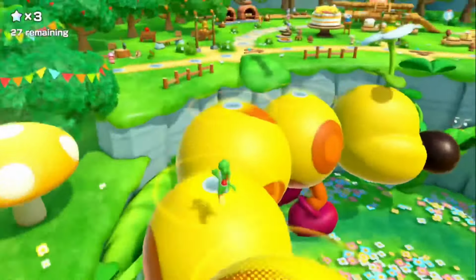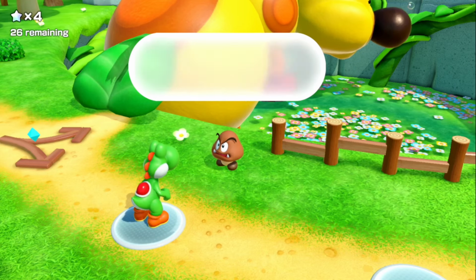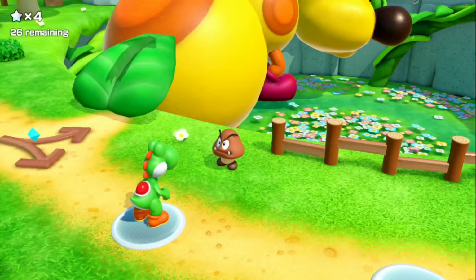There's something here, I think. Yeah, it's a Goomba, and it's a minigame. All right, what would happen if I fell into that field of flowers? I might never be able to get out. All right, if that happens, I'm counting on you to pull me out with a lasso. Oh, it's a 2v2. Is this going to be motion control? It is a motion control one. All right, let's do it.